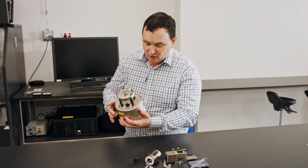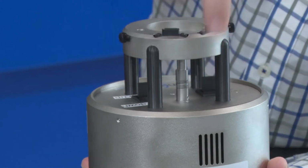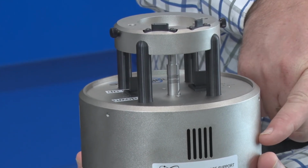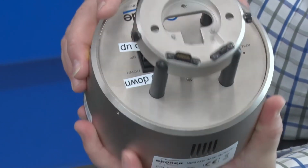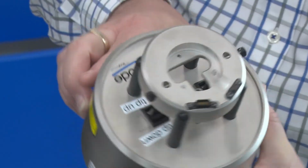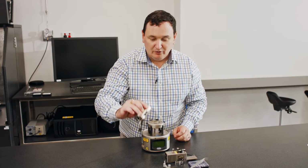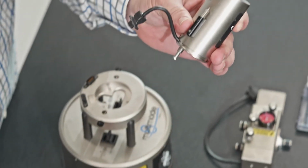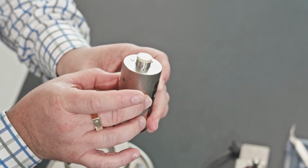Now, you'll see a flexible coupling just in here in the middle. This is taking the rotation of the motor, which is in the base, passing it up through this flexible bellows into what you see here, a little coupling. That coupling goes to the bottom of the scanner. Out of the entire system, this is probably the most delicate component. This is the piezo scanner.